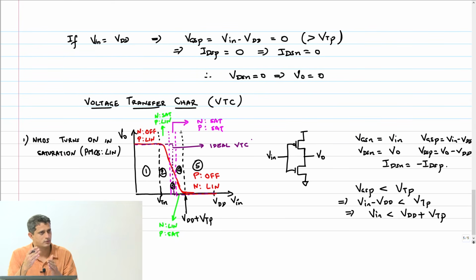But there is an indeterminate region in between which is neither logic 0 nor logic high. I will tell you why. I'll show you why that happens, and this is of primary importance to us because this is where the input should not go and land. Okay, if it does land, then the output becomes a random value dependent on noise. Okay, we'll come to this later, but for now I am just giving you the intuitive picture of how the voltage transfer characteristic is different from the ideal VTC that we wanted.